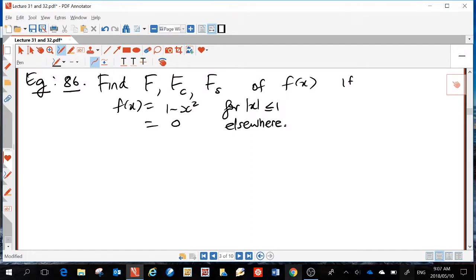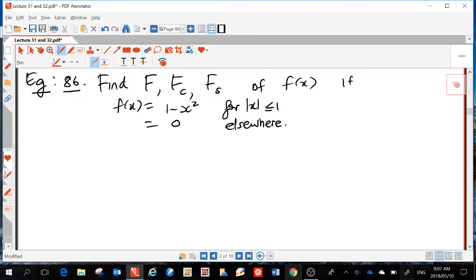Now, this would be an interesting example because I'm not really interested in the final answers for the Fourier transform. So what I will be interested in is the pictures. What the graph looks like at the end. What does the function represent in terms of the Fourier transform? That's what I'm going to be aiming at largely, but let's write down the solution to the problem.